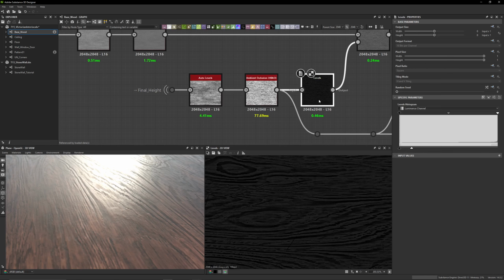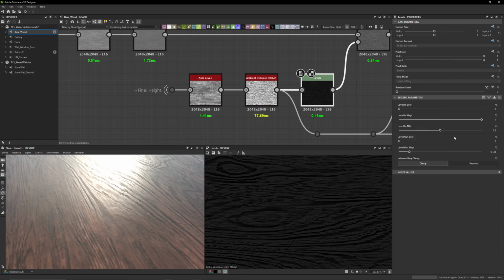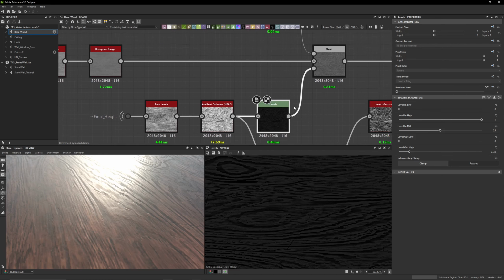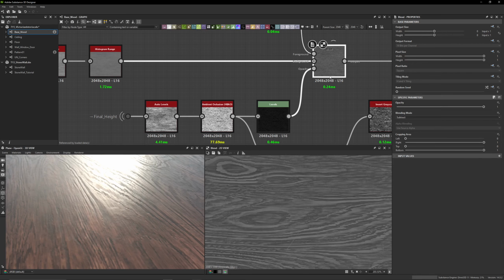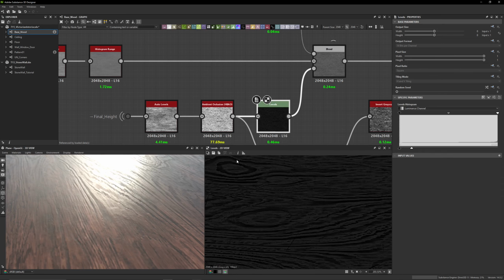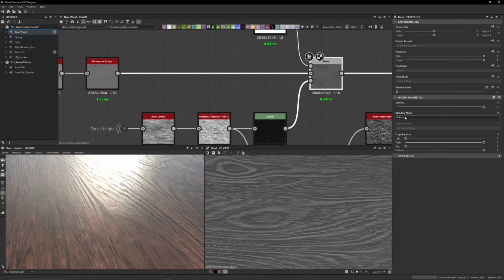And then we do a levels here. We do our level out high to 0.125. And then we feed that into the opacity. And then what we're doing is just smoothing out the top where the white is, because we're subtracting. So we're making everything smoother because we're taking away roughness.